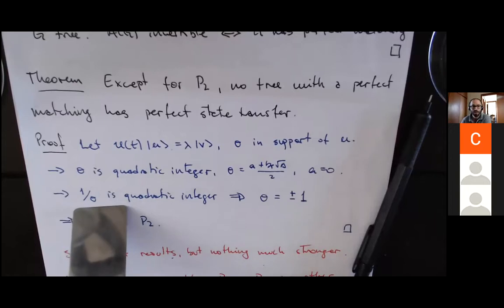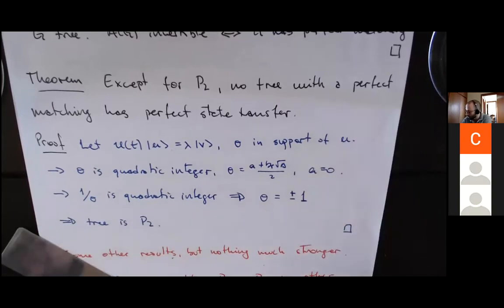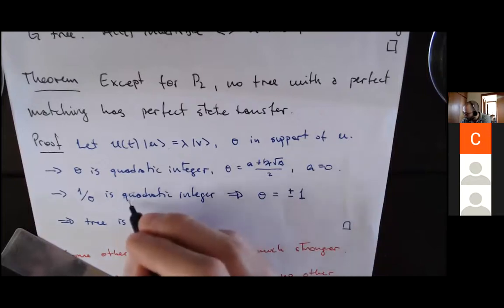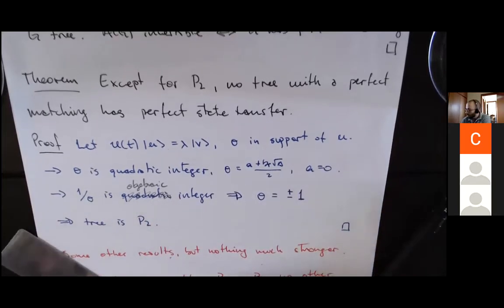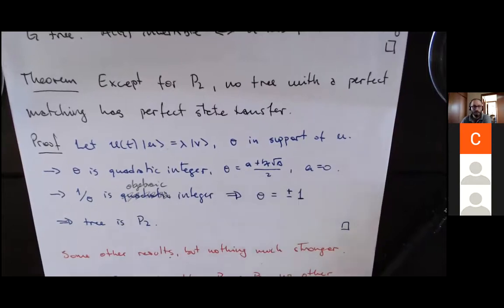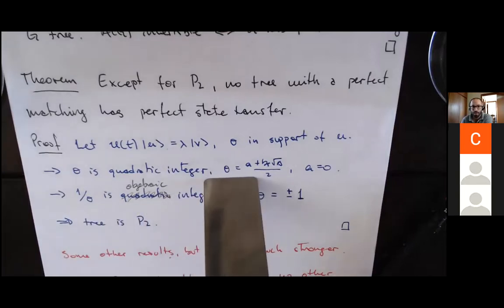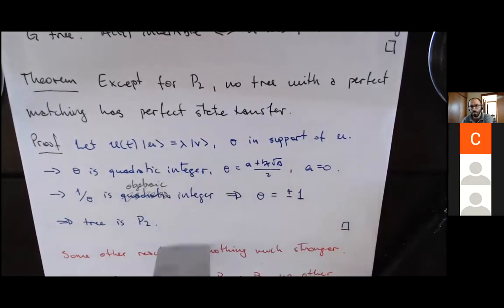But also 1 over theta is a quadratic integer because it is an algebraic integer. That's what I meant to write here. And the interesting thing is, if something is an integral multiple of square root of delta, 1 over this thing is an algebraic integer if and only if this thing is plus or minus 1. So if that is 2, for example, then a half is not an algebraic integer. It is an algebraic number, but not an algebraic integer. And if this is, I don't know, 3 times square root of 5, then 1 over 3 times square root of 5 is also not an algebraic integer. The only options are plus and minus 1.